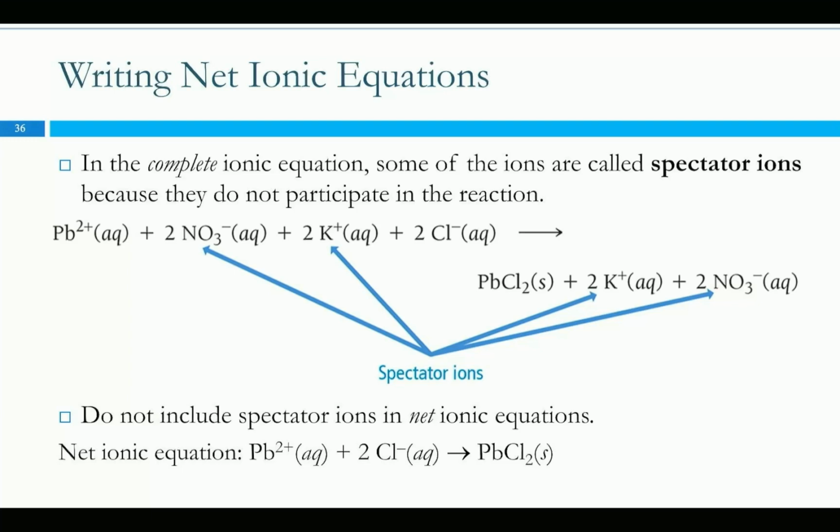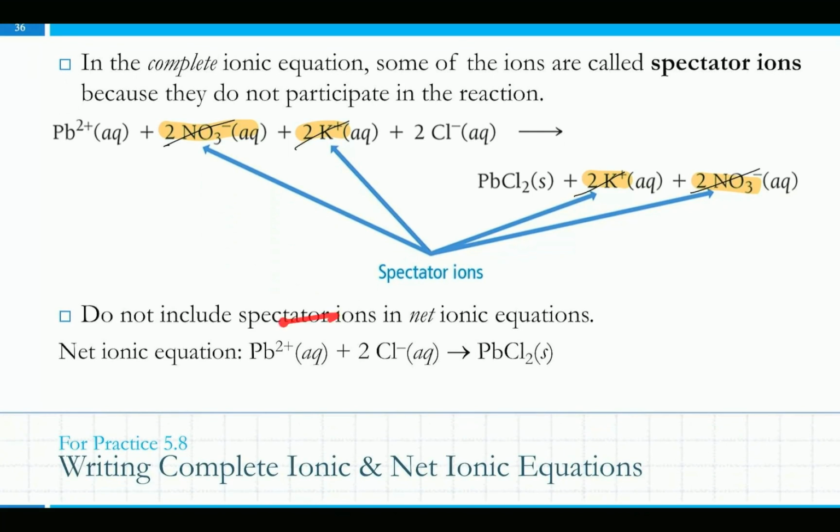The other way you could think of this is to look at, let's use orange, all of the things that stay the same. So the nitrate stays nitrate. Potassium stays potassium. And so those reactants, those products, didn't change over the course of the reaction. So for our net ionic equation, you can think of this similar to a math equation, right? It's the same thing on both sides, so they cancel out. And our net ionic equation can then just boil down to lead plus chloride gives me lead chloride.